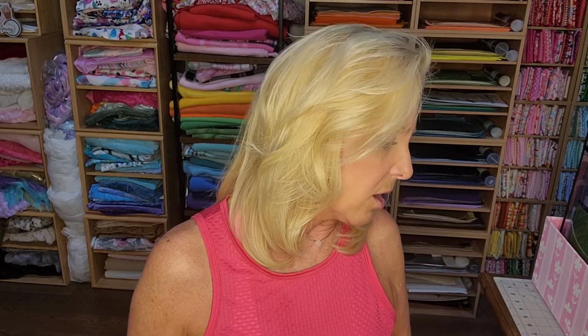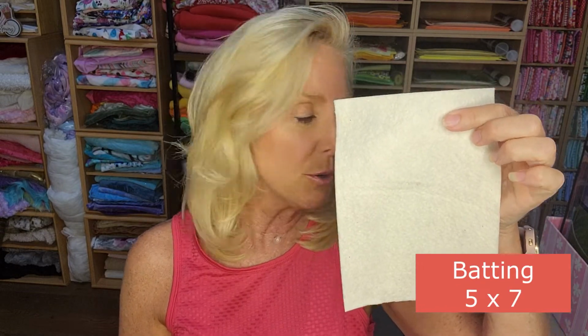And then we are going to quilt this. So our cut size is 4.5 by 6.5. So that means that we want a piece of batting that is 5 by 7. 5 by 7 for your batting.